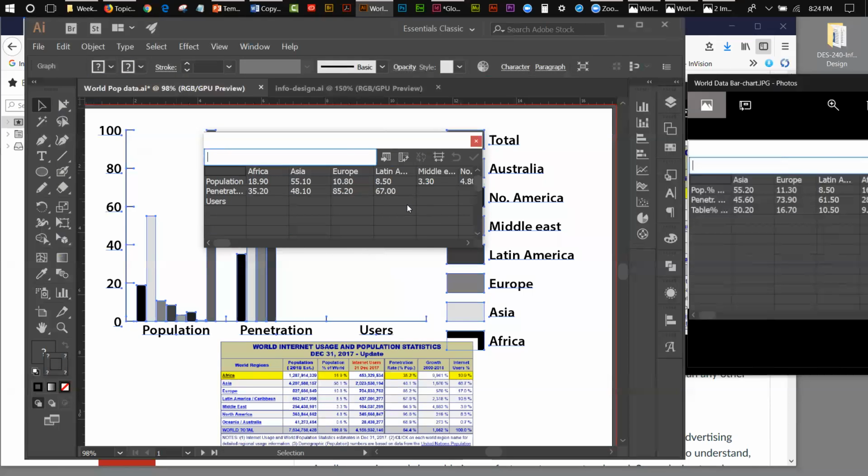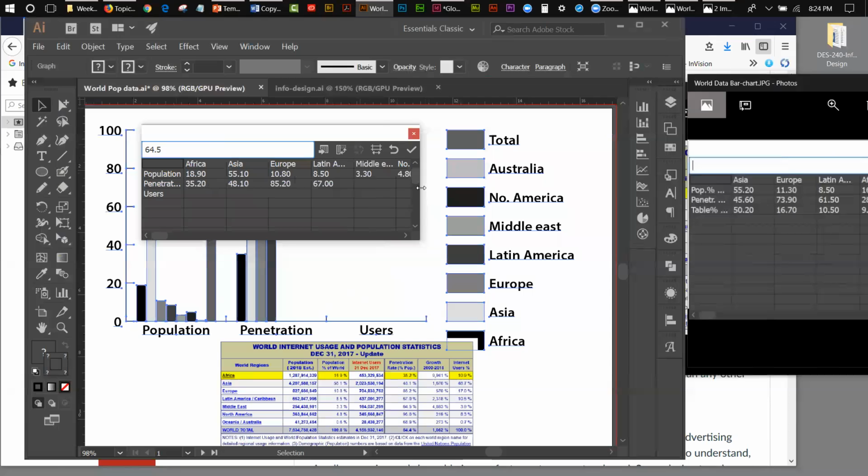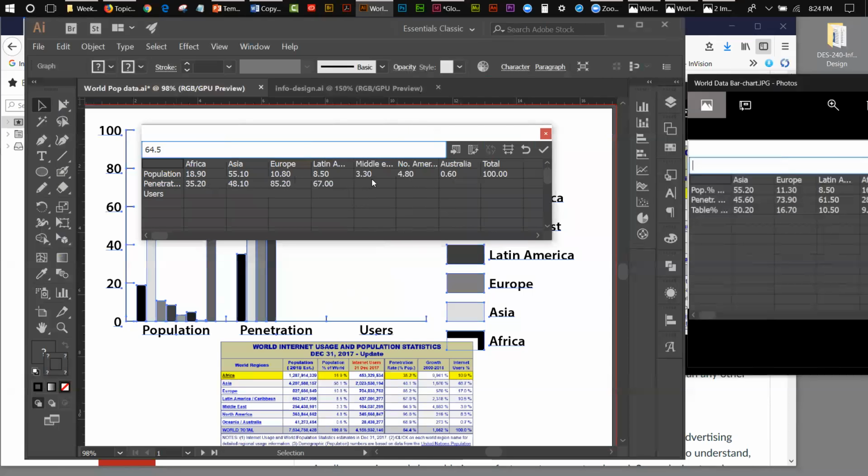Okay. So Middle East is 64.5. I think I'm going to have to stretch this again, stretch it out to there. There we go. Okay, so North America, what happened? Middle East, I missed it. Middle East is 4.5. Okay, and then North America is, oh God, I can't even see that. 95.0. That's what it is. Yeah, this is hard to read.